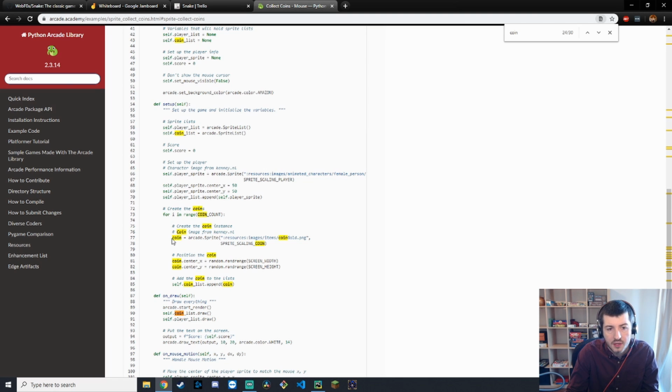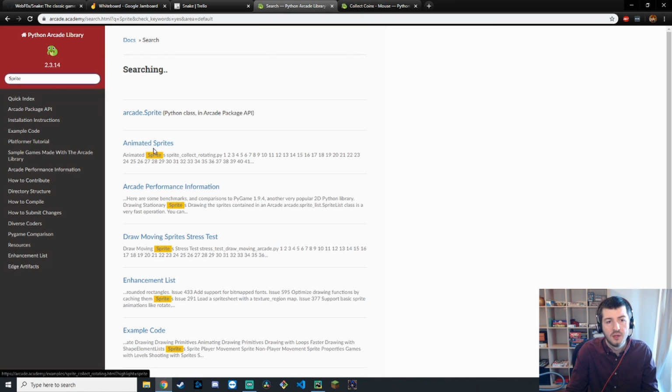So you do arcade.Sprite, the path, and sprite scaling. Seems easy. So let's try to find it, and we'll just check what kind of file type it supports.